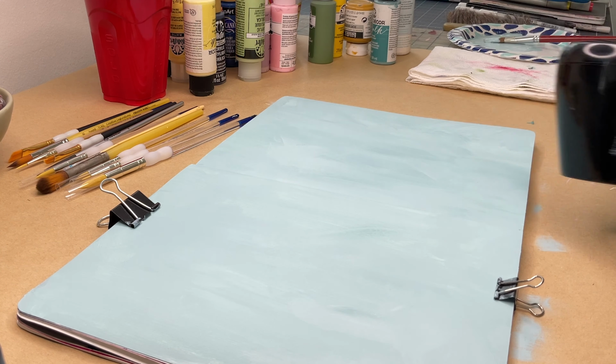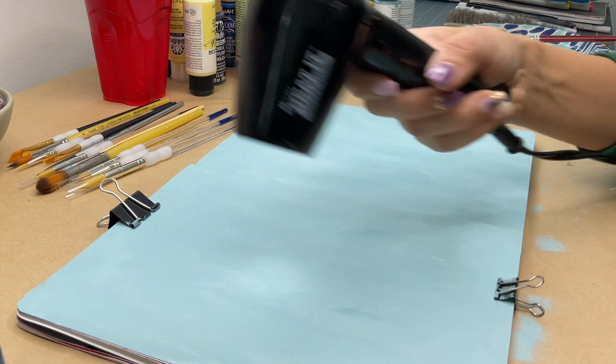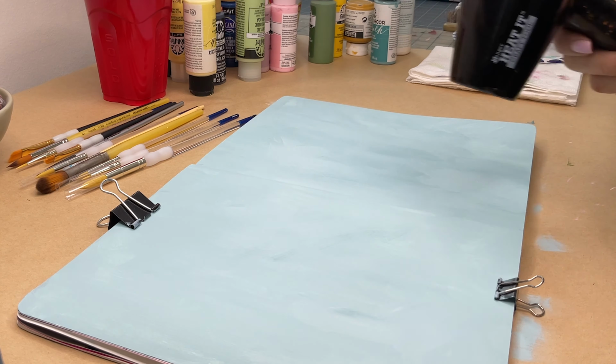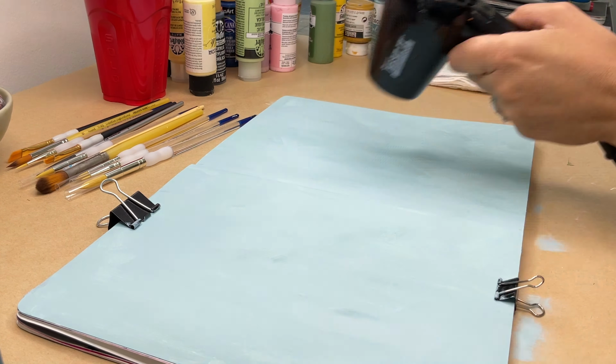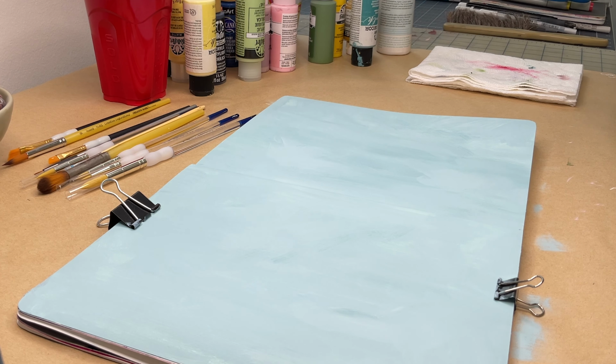Once you have everything mixed, you can go ahead and apply the light teal blue and cover the entire spread. Glide the brush from the inside out so that you don't get any paint trapped under the pages of the sketchbook. In my other videos, I mentioned the use of a craft dryer, which is a great tool to move things along, but you can patiently wait for the paint to dry. This is a great time to take a few deep breaths, be intentional, and think about being present in the moment and enjoy the steps you're taking to explore your creativity.